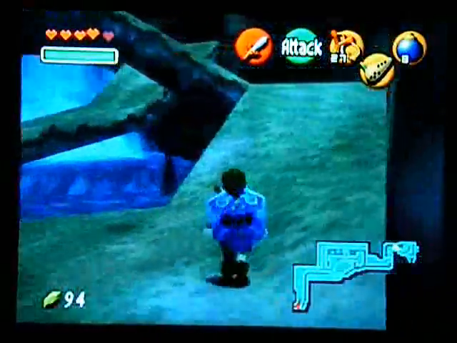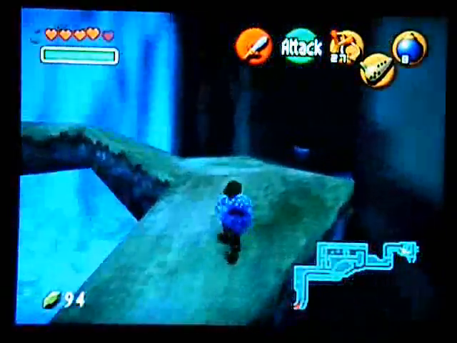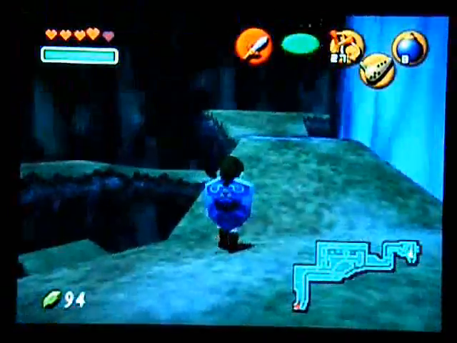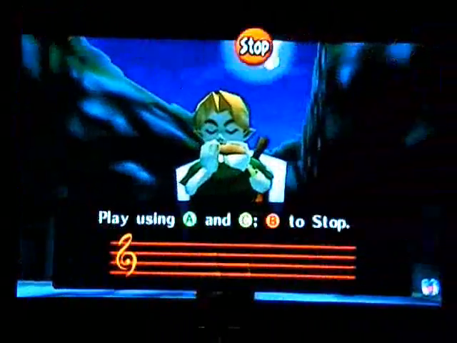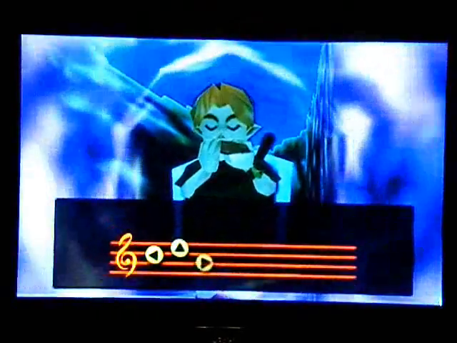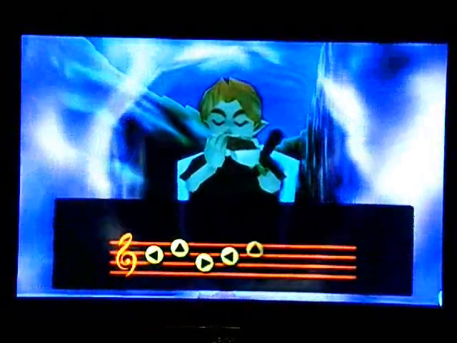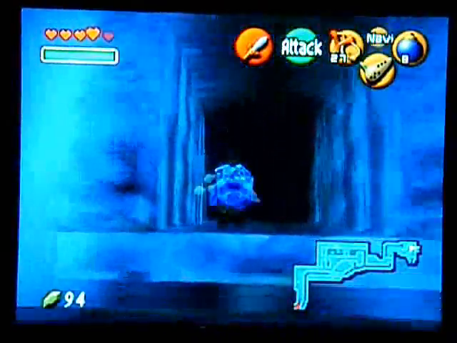Okay, so here is the great big waterfall thingy. Thingy-mabob. Whatever. So what we do here is we just play Zelda's Lullaby. We use Zelda's Lullaby for a lot of things. It's basically used as an unlocking mechanism, I guess. So that, for some reason, slows down the flow of the waterfall so we can actually jump through.